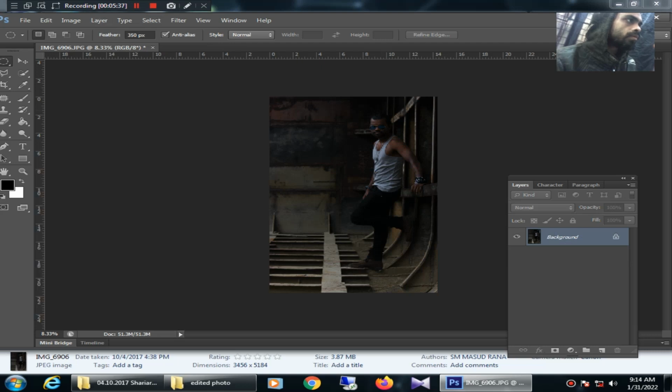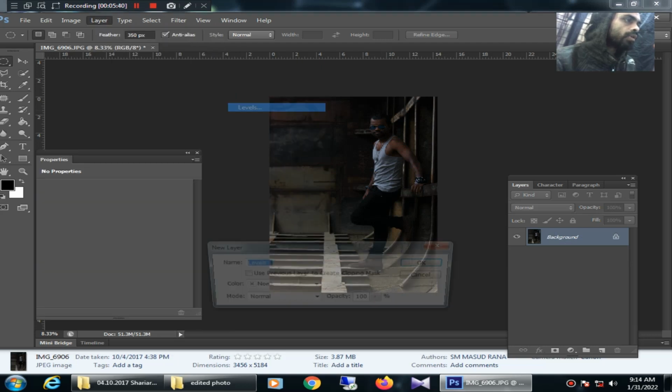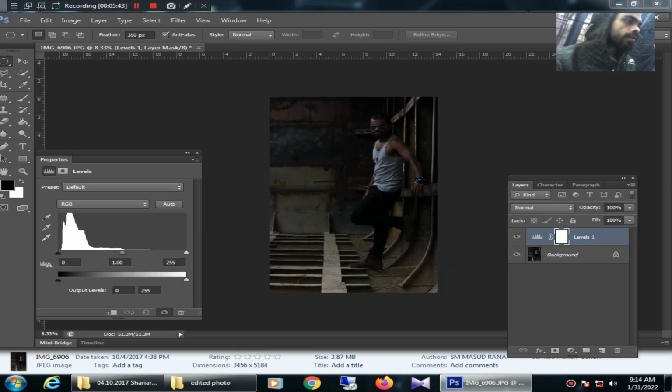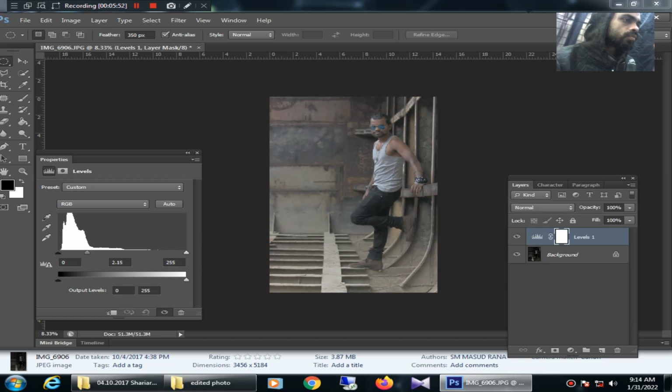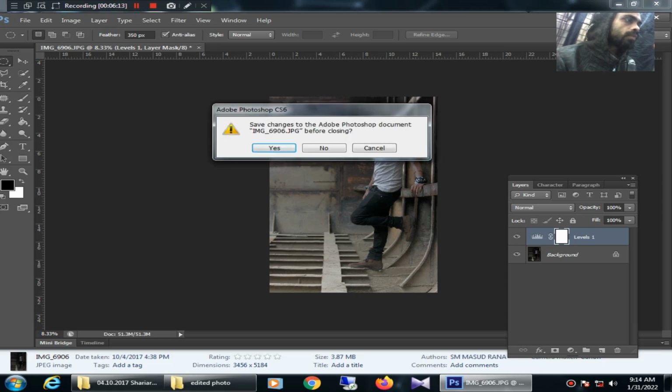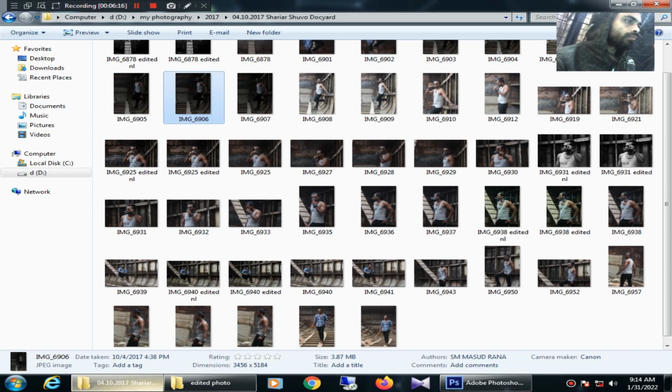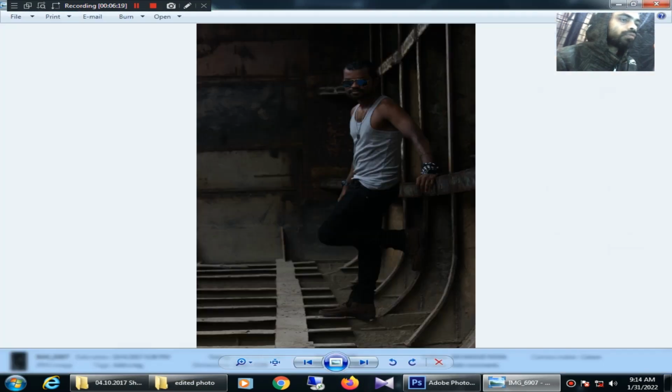Or if you try to increase it from a new adjustment layer, levels, that's also not gonna work. You see, it's way too much faded. If you try, you will get quite a good result from here. I don't say that you will not get any result, but it will not satisfy you, as we got the result from the camera raw mode. Okay, so let's go to the next photos.